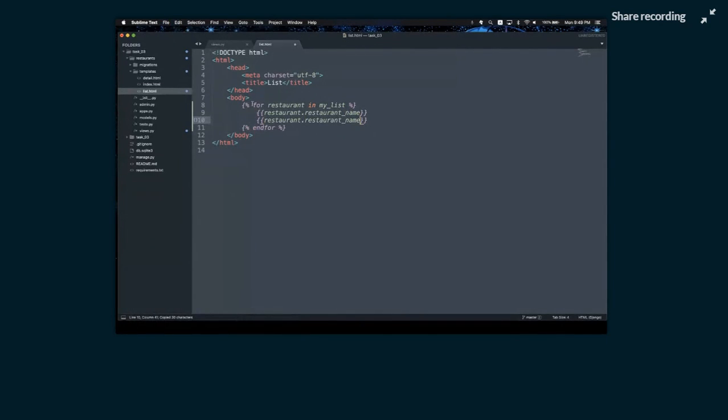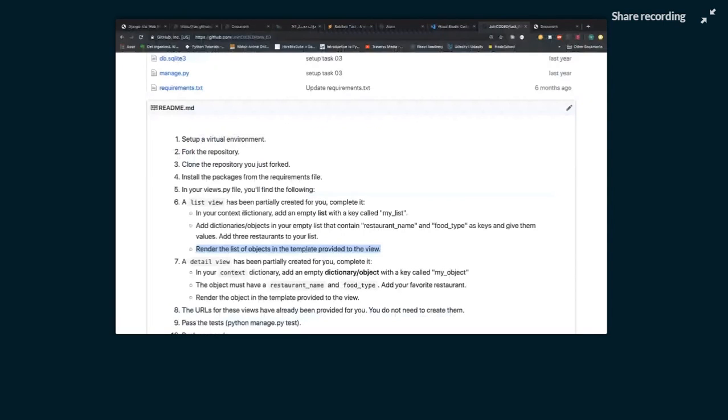And we have food type. We'll wrap this just to make it look pretty. We'll wrap this in an H1 tag, and maybe we'll wrap this in an H3 tag, and HR. Cool? All right.